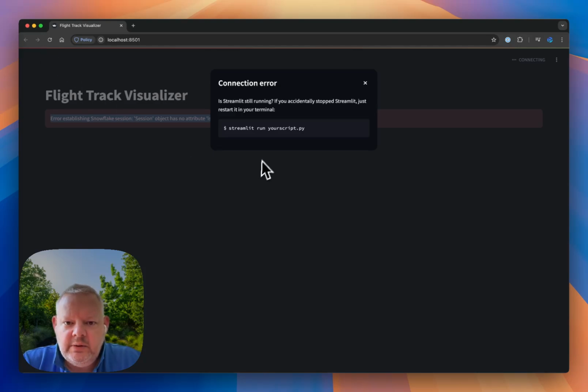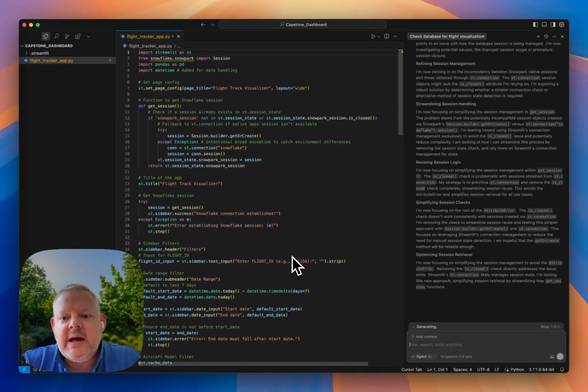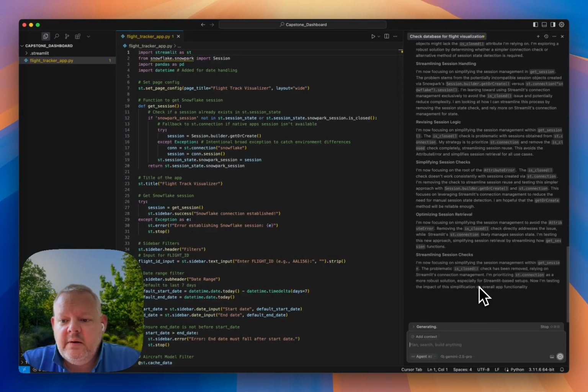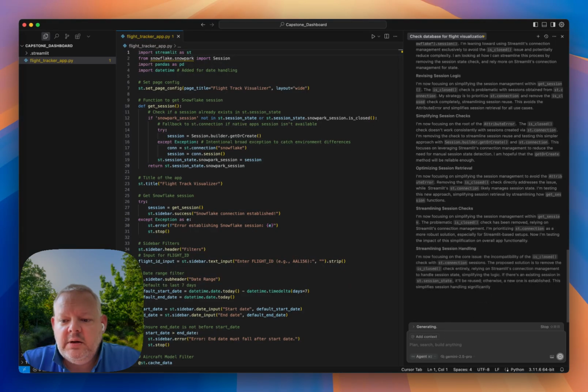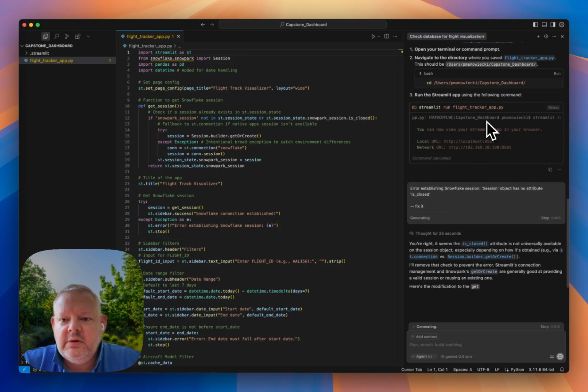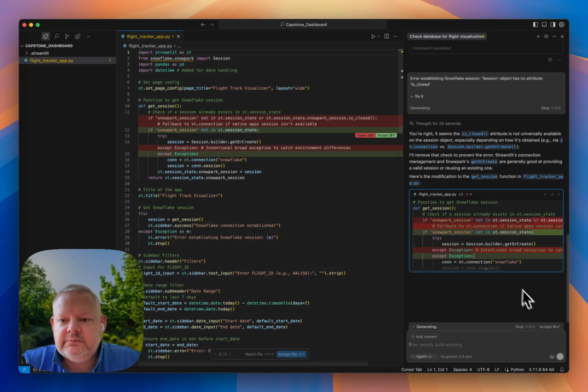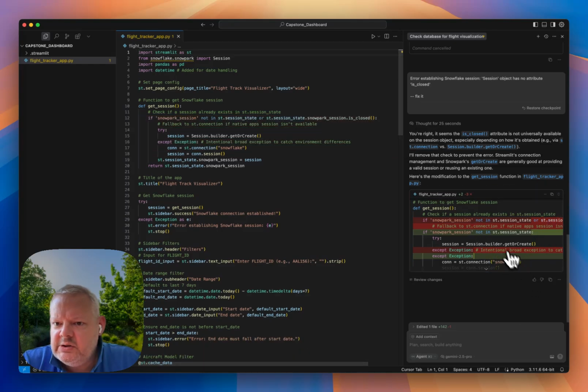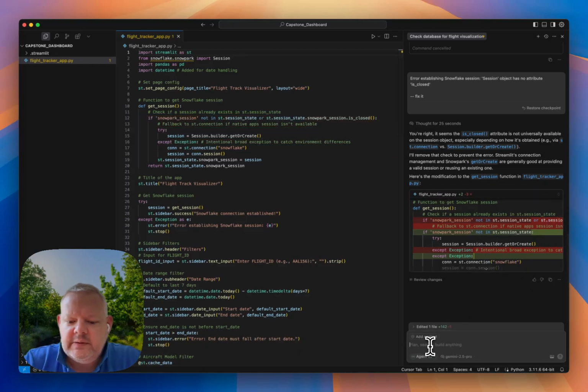I don't know what would be the... It accidentally stopped. Ah, I get it. Because it was launched just from here and then it was stopped. I will stop that. I will reject the changes, and now let's run it once more.